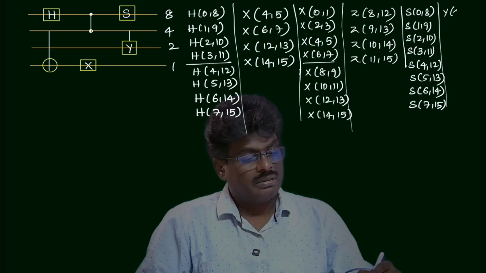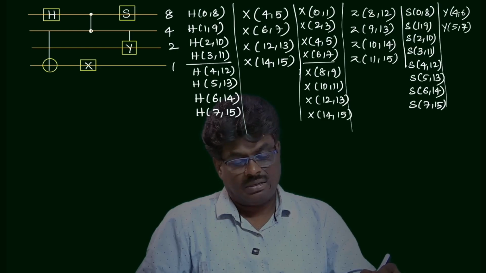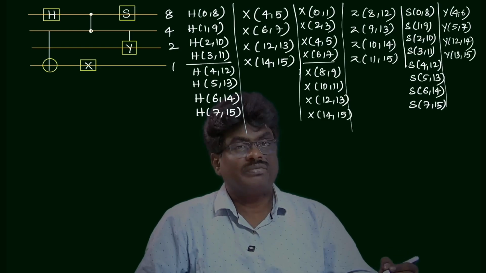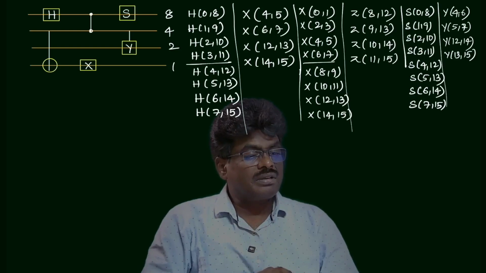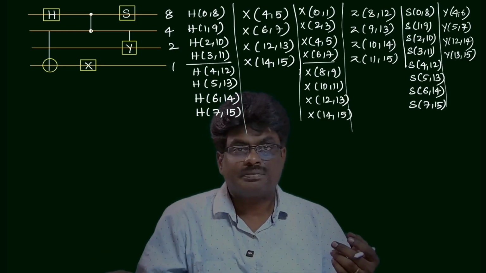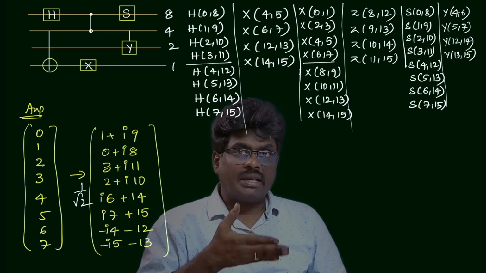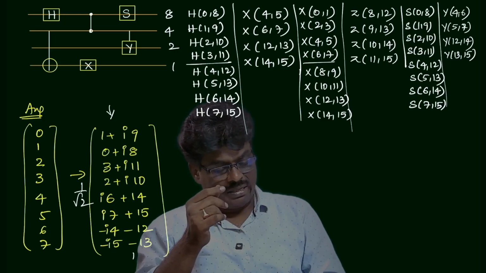And after that we have controlled Y, that is 4 comma 6, adding 1, 5 comma 7, next adding 8, 12, 14, 13, 15. Okay, so I request you please try this also, and here I will give you the answer, you please check. So here I have given the final state answer. I think now you can write 8, 9, 10, 11, 12, 13, 14, 15. You can simply change the signs in the middle, that's it.